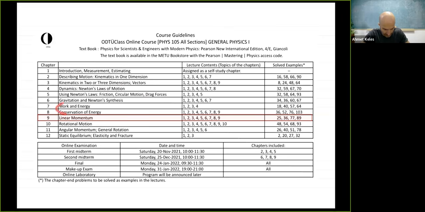And in the last 2 weeks, we started talking about a different way of looking at these things. We didn't set up any forces or any free body diagrams. We were solving the problem by thinking about something called energy. And we said energy was a fundamental quantity of the universe that was conserved no matter what. So this week, we'll also introduce something different. I think most of you know this, but it's called linear momentum. Looking at problems from the momentum point of view also will simplify certain problems.